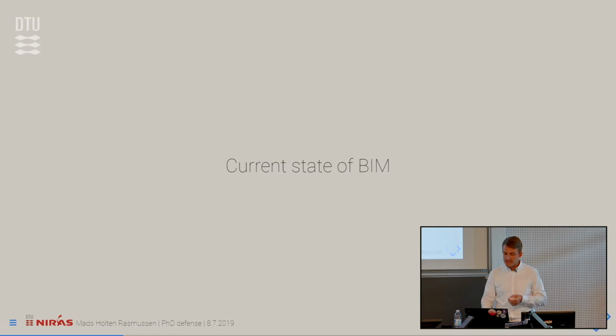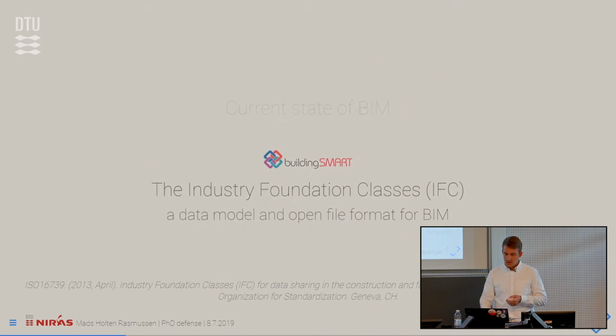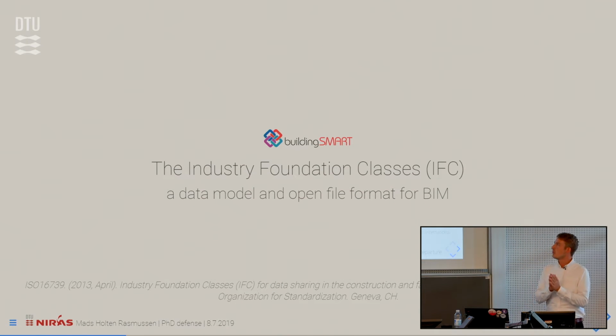So what's the current state of this BIM? We have an open format which is published and maintained by buildingSMART, called the Industry Foundation Classes. This is a data format, data model, and an open file format. It comes out of something called STEP, Standard for the Exchange of Product and Model Data. And often we describe it in a language, in a schema called EXPRESS.